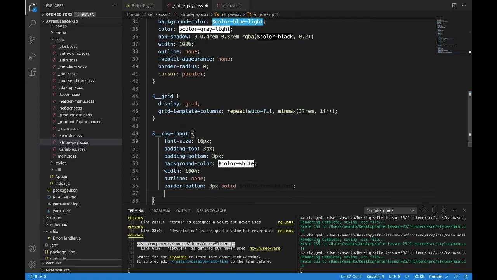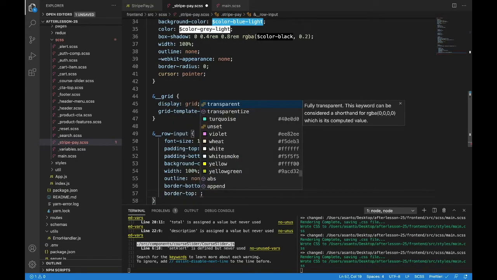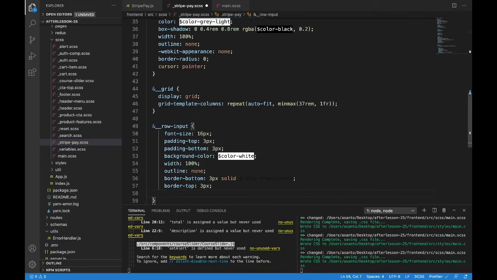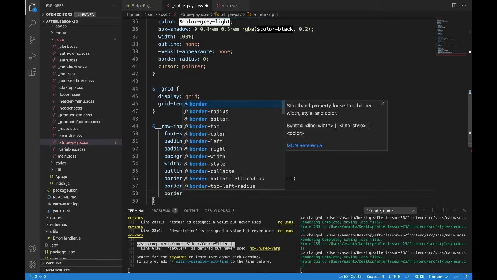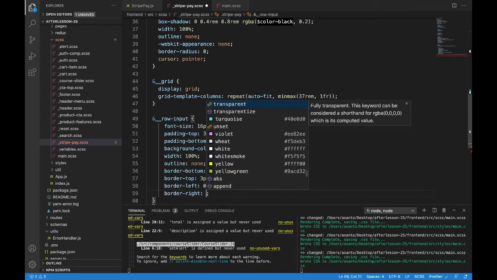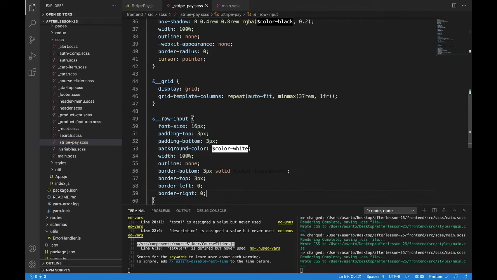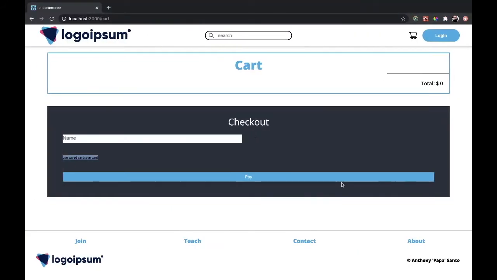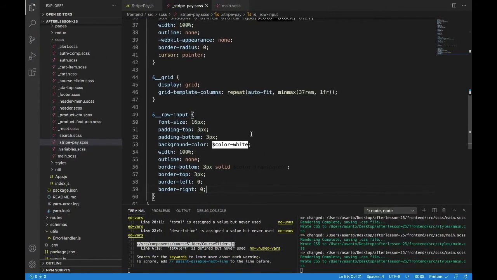And that means we'll also have to do the border top. The border top will be 3px. I'm going to do a border left and right as well, both just at 0, just to set it so everything is set. Border right at 0. We'll save that up. Let's take a look. Okay, now we're looking pretty good here. This input looks pretty great. Theirs doesn't look good at all yet, but we have yet to get to theirs. Let's take a look at what else we can do. It is bothering me that this is a little off center, it seems like. Well, let's actually do the highlighting now so I can see if it's off center or not.